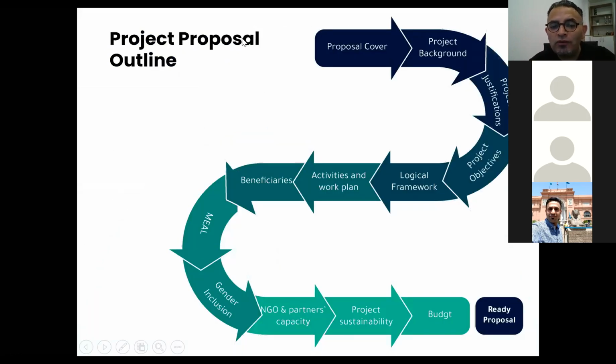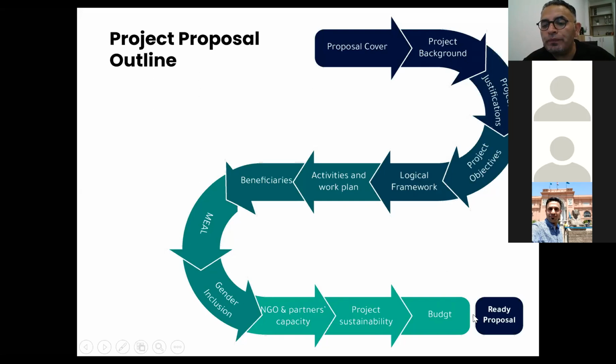So again, we go through this ladder. So now today we are talking about the budget. As you notice here, last session was gender inclusion. We didn't talk about NGO and partners capacity or project sustainability. I think you can read about that. And also maybe we could share some discussions on the LinkedIn group, or if you have any questions, you could read that on our learning center and Portal 365. Also, you can come back to me anytime if you need more clarification about them. Usually they are general information, but still, if you need more clarifications, please don't hesitate to ask about them.